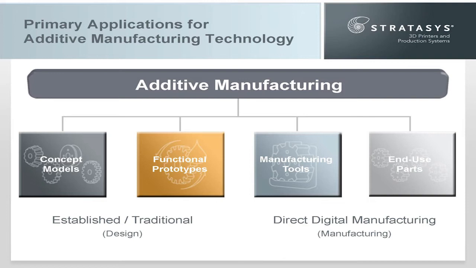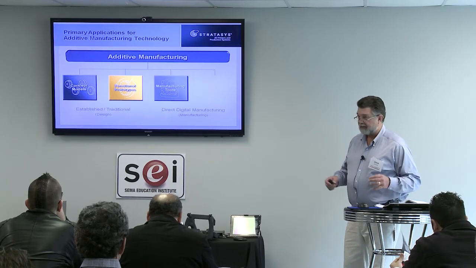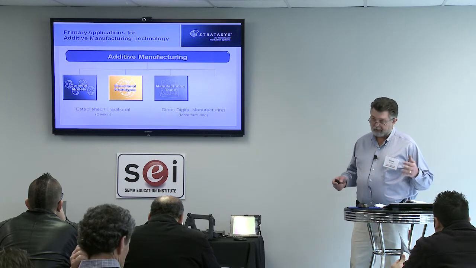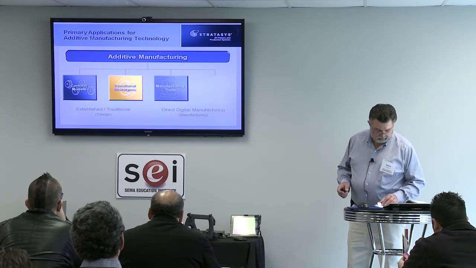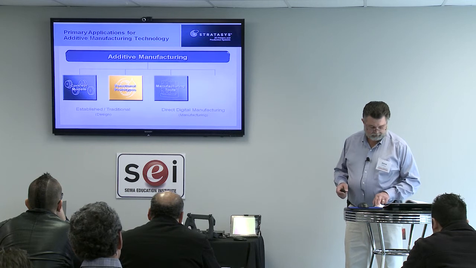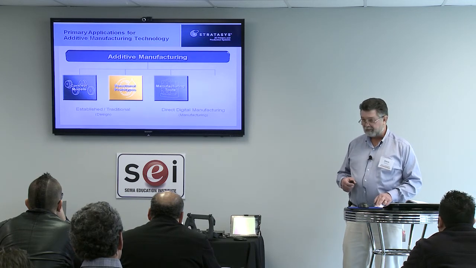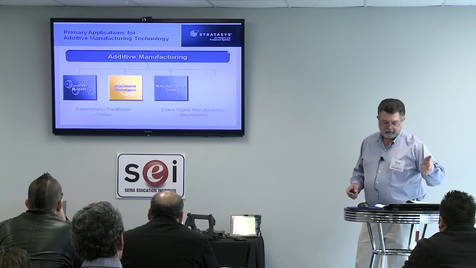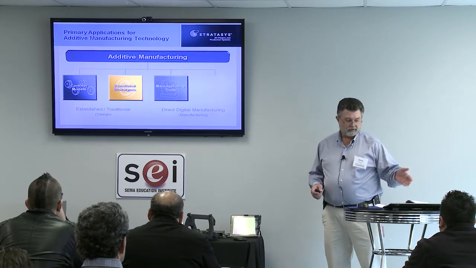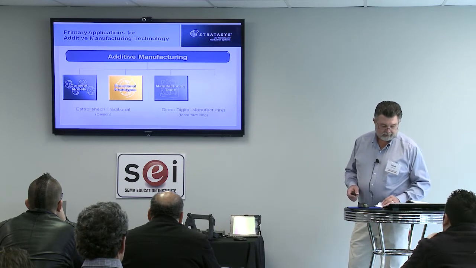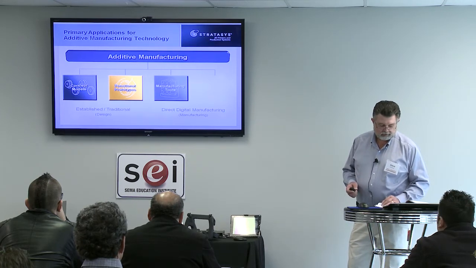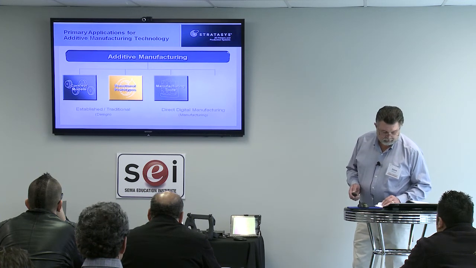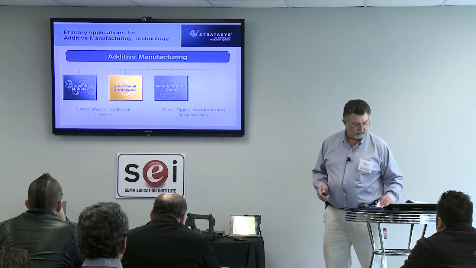Next up is manufactured tools. This is a massive growth area for Stratasys in the last few years. What we're talking about here in manufactured tools is a collection of items used to produce, inspect, or handle manufactured items. Assembly line type stuff, maybe. It includes jigs, fixtures, gauges, templates, guides, patterns, in some cases molds, dies, tooling. Some people refer to this as rapid tooling, rapid manufacturing, or rapid prototyping.